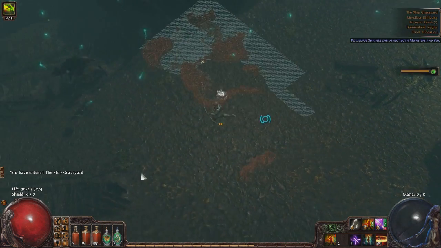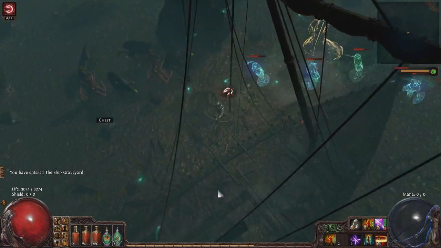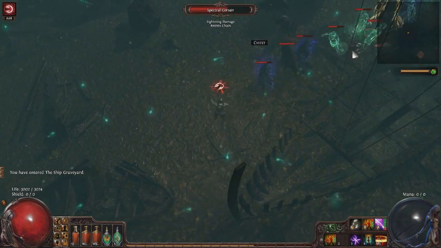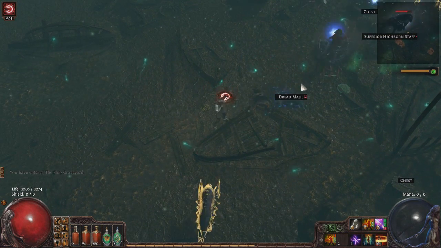So going back into the ship graveyard, just taking the waypoint there. We don't need to go talk to Fairgraves. You can just go do the quest and go turn it in straight at him. All this stuff should be pretty easy now, level 55. Probably don't really even need to worry about killing stuff in here. It's not going to give me that much experience.